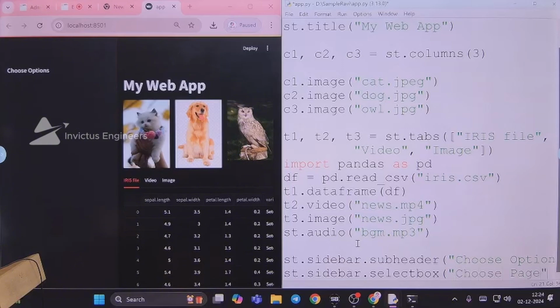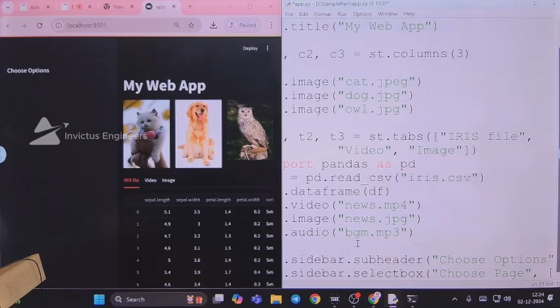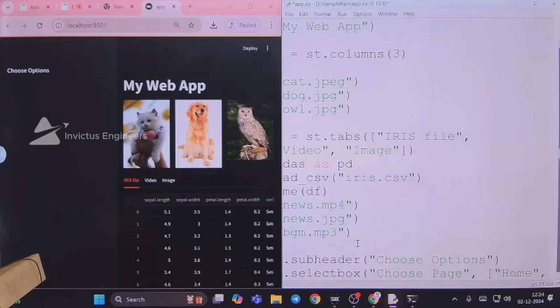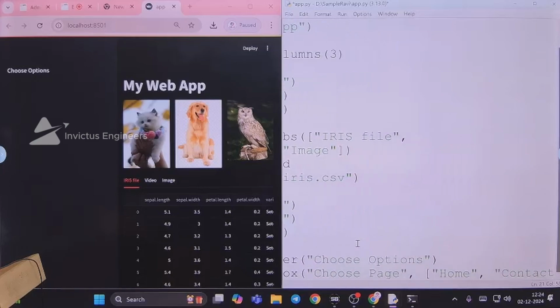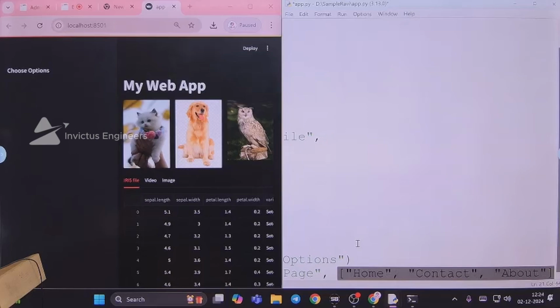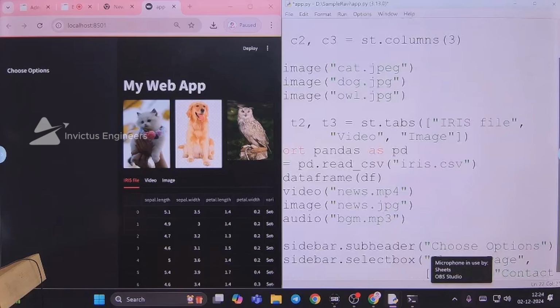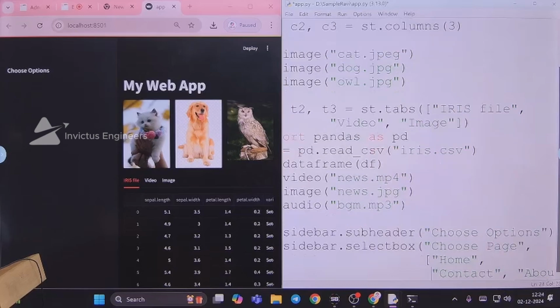Then we'll specify the list like home, contact, about. This is a list. If you want to see this very clearly, I'll break it into 2 lines, and if you still want to see it more clearly, I'll break this into multiple lines.